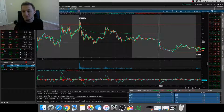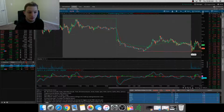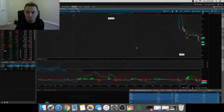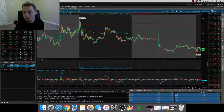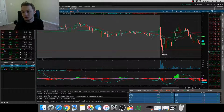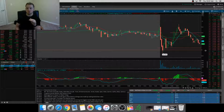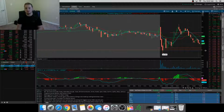So when this is a gap down, more than likely the stock's going to fail throughout the day. And as you can see, it's red. It has been red all day. So this stock is more than likely just going to keep failing throughout the day. It's probably going to get back down to this low, and once this low breaks, you guys will watch that either there's going to be a lot of volume and it'll start falling quickly, or it'll basically just stutter out and it'll consolidate all day.